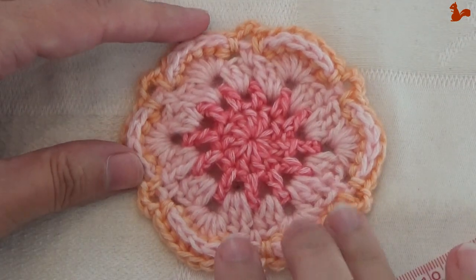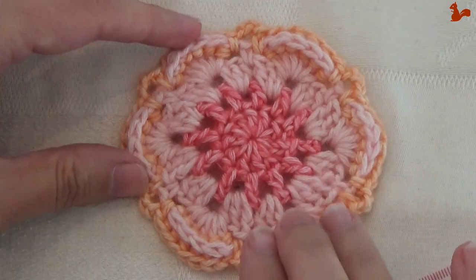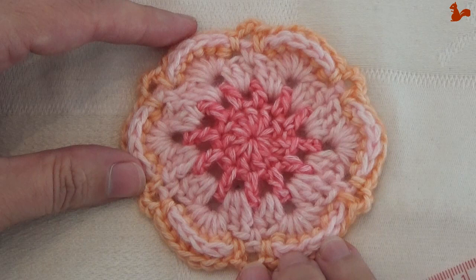This gauge swatch, these are the first 5 rounds of the pattern, so don't throw this away. You're going to continue with this for the rest of the pattern as well.